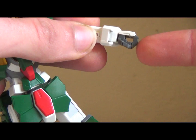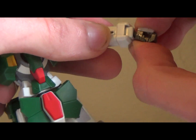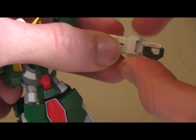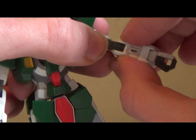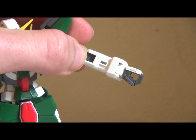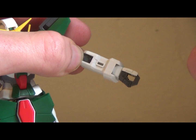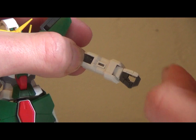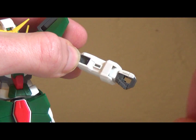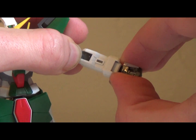The arms here, more specifically the wrists, I did have some problems with these, in the fact that these were made out of ABS plastic, and I have a suspicion, and this might have just been a manufacturing error on my kit, or maybe it's from a bad batch, I don't know, maybe they're all like this, but I think the ABS runner was slightly missized, because every joint that used ABS components was way too tight. And on every single one of them, especially the hands, I thought I was going to break the wrists when I first tried to take this guy's hands off.